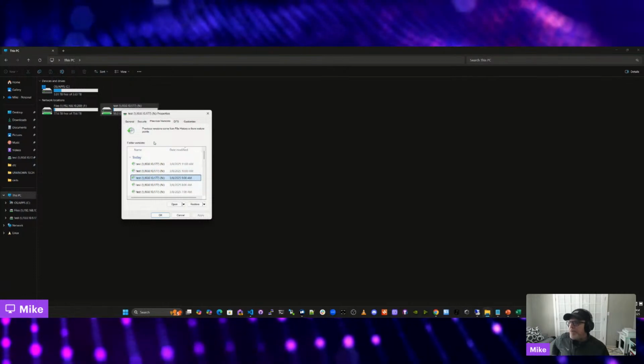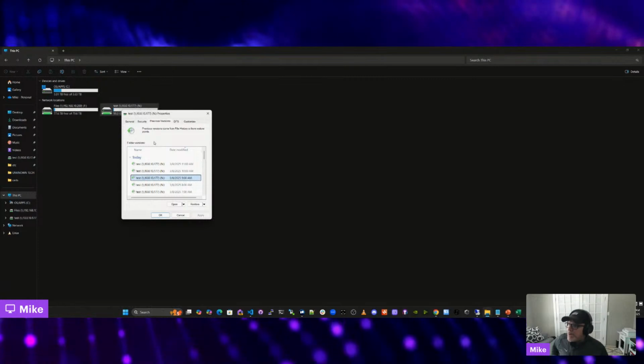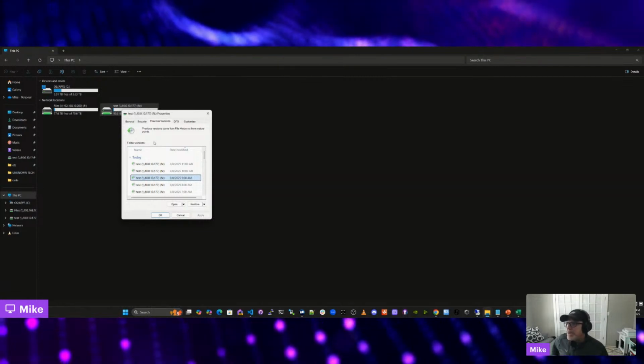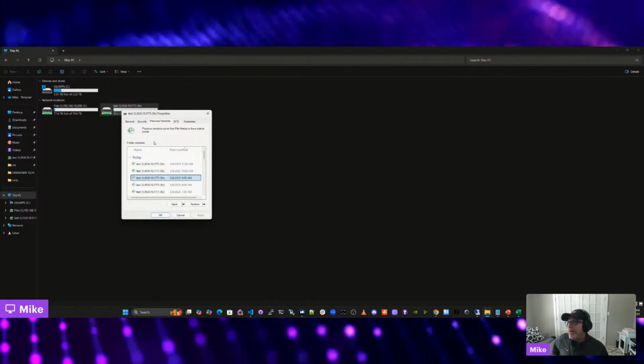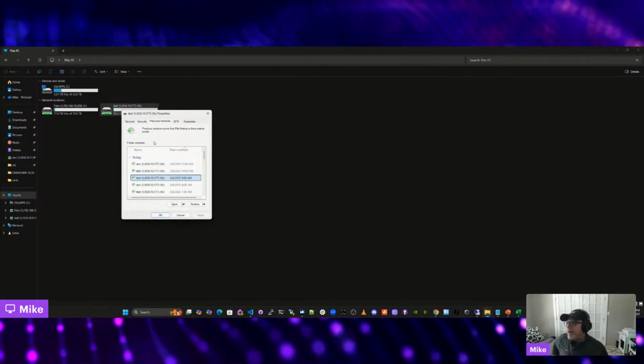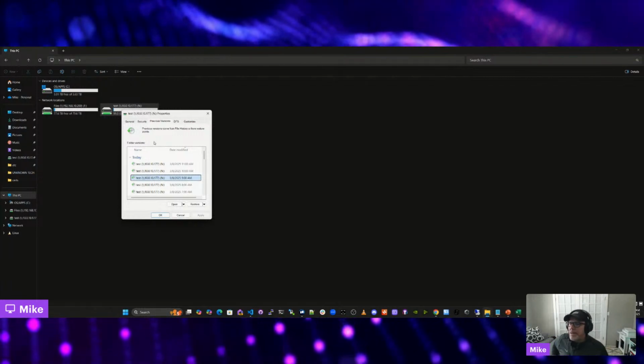And you can have your users be able to do this. Some users you may not want to have do this, so you do it, but you can have your users allowed to do this as well. So you're not getting tickets saying, oh, I deleted a file, how do I recover it? So you don't have to do that. The user can do it.